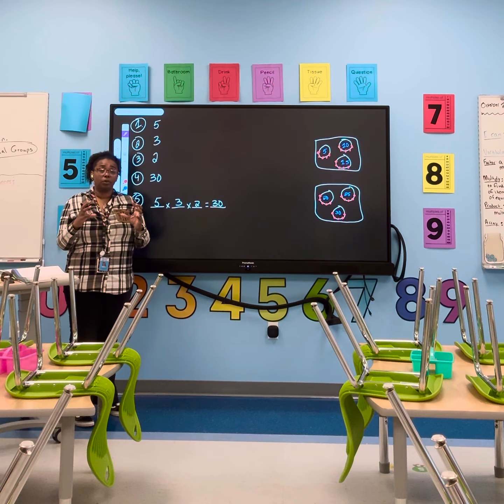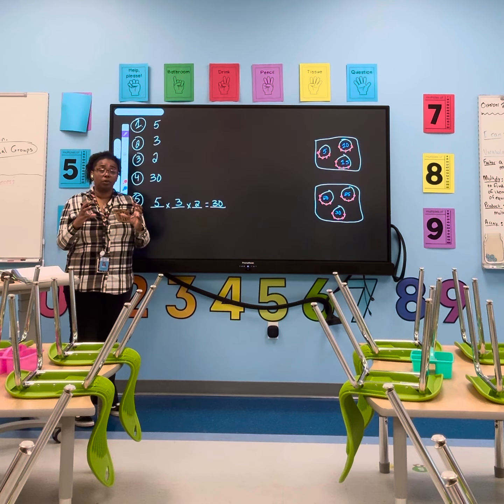Now all I have to do is bring down 5 times. So if I multiply 5 times 6, then I do know that 5 times 6 equals 30. So that means 30 would be correct. So the way that you can group this that is easier for you to solve is to write it this way. Not saying that if you group 5 times 3, that's wrong. No, it is not wrong. It is absolutely correct because you're still going to get the right answer. I just want you to take an easier route.